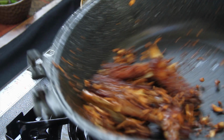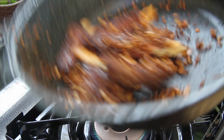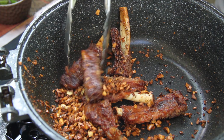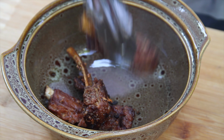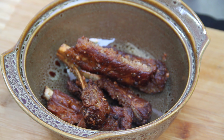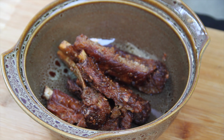Coating it just like that. You may want to drink a beverage with this. Okay, time for serving. Adding the pork ribs one by one, just like that. This is something, my friends, that you may want to be nibbling on. Of course, lots of garlic.